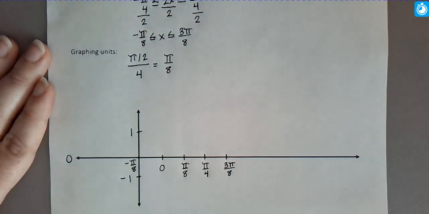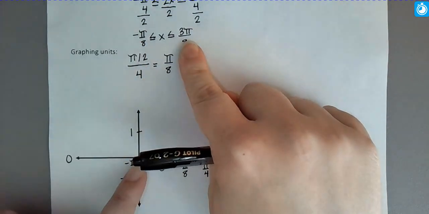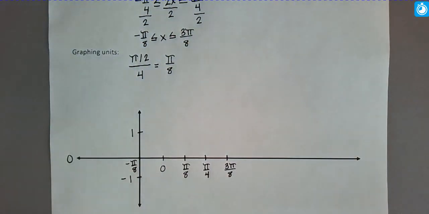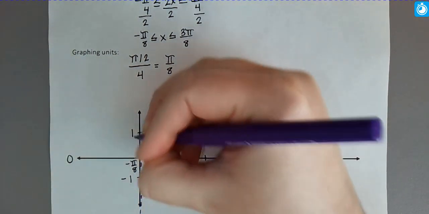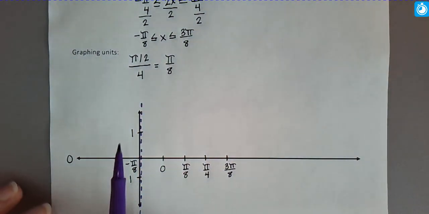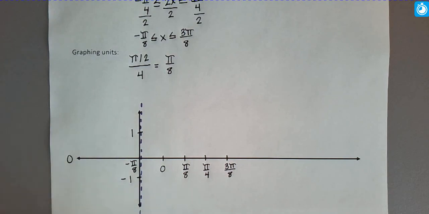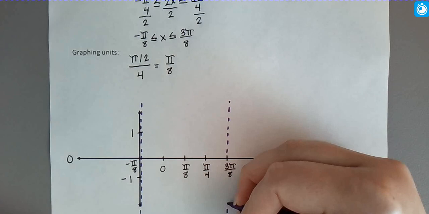Okay, so again, the benefit of graphing this way is these values represent vertical asymptotes. So where we start and where we end, those are going to be the locations for our vertical asymptotes. So let's start by putting those on the graph. Now when I have an asymptote that actually falls on one of my axes, I like to draw it just to the left or to the right of it so you can actually see it. And then we'll put our other asymptote over here.